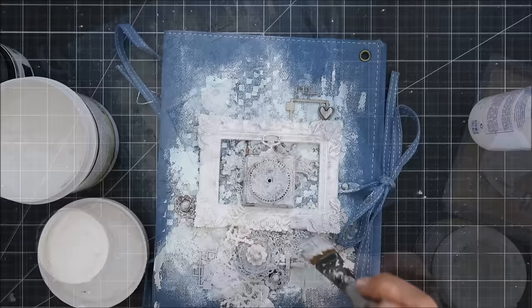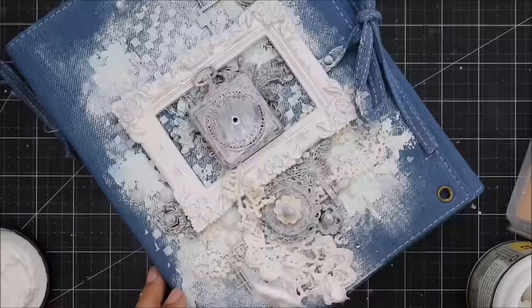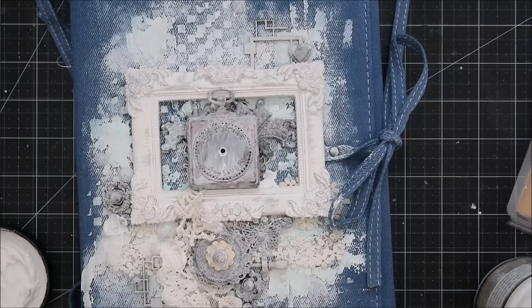For this step, I am using light paste. You can also use 3D matte gel if that's what you have on hand. Just something to where the mini art stones can stick to, and you want it to be really strong because the mini art stones need to stay in place. And after you add your sprays and other different paints and stuff.